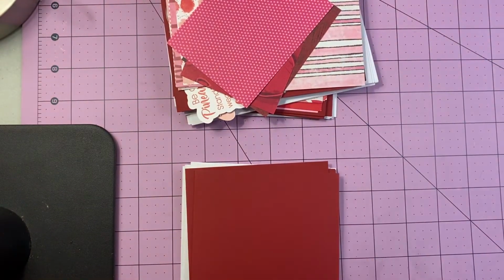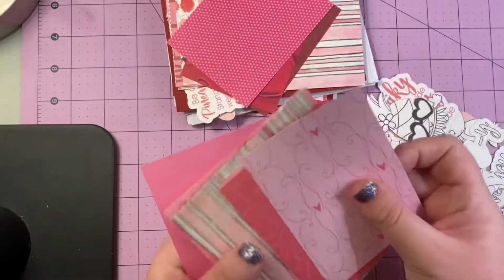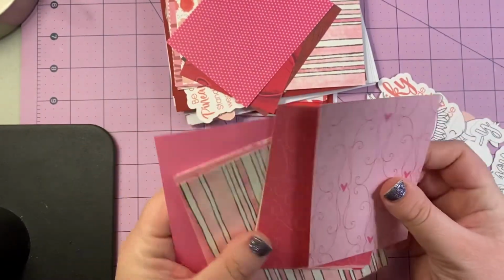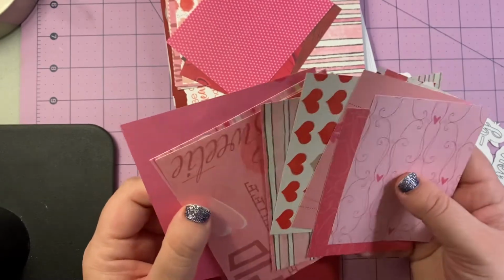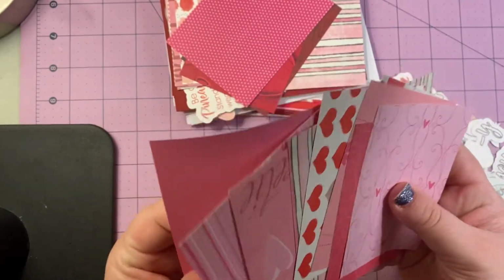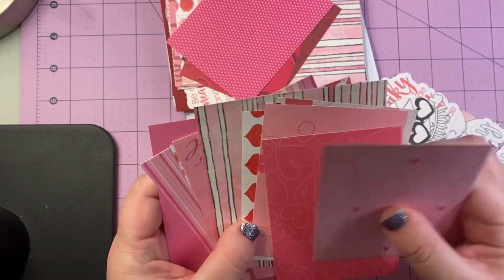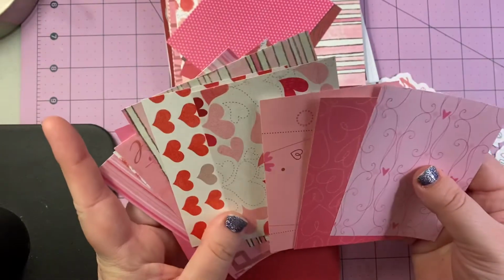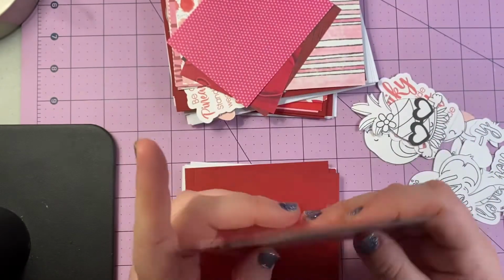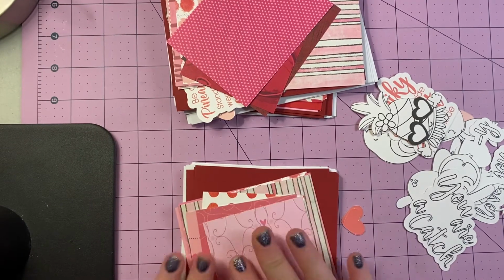this stack of pattern papers that they can either just match up and glue down, or they can cut if they want. So they will need some sort of glue, depending on the age of the child. You know, you could use a glue stick or just some school glue. Those would be fine. So they'll have those to use.